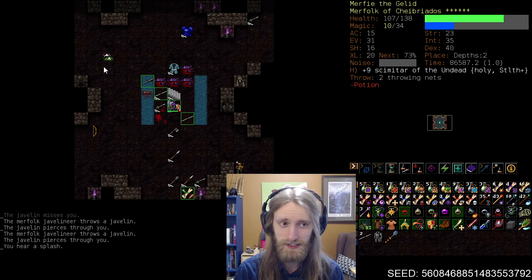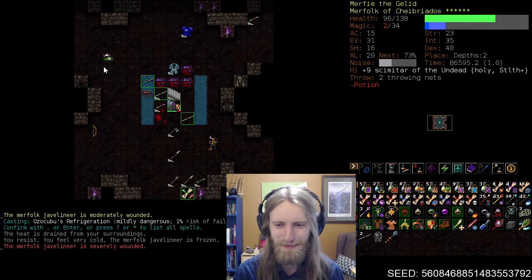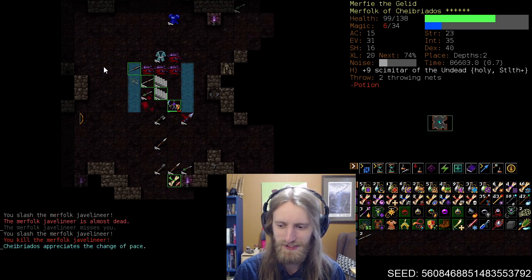Those are not reflecting back either. It's just because of how good you are at throwing? No, because it seems like you're missing me every time. Oh right, because we're super evasive. That makes sense, I guess. Shouldn't be so rude and dismissive towards this poor merfolk javelin thrower here.